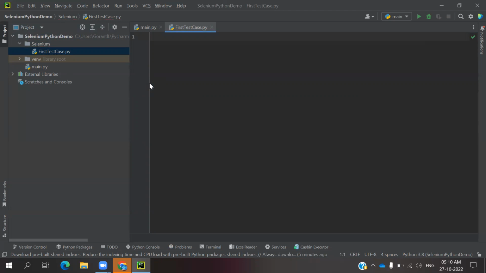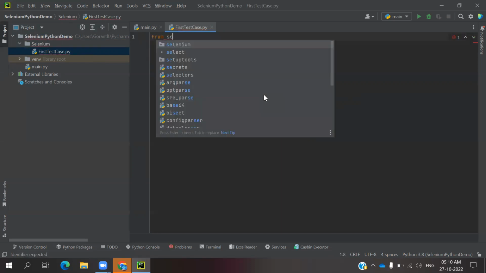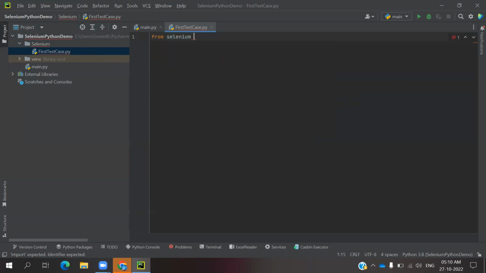Once we have created the file, it is placed under Selenium. Now what exactly do we need to write for the first Selenium script? For this we need to write from selenium import webdriver.